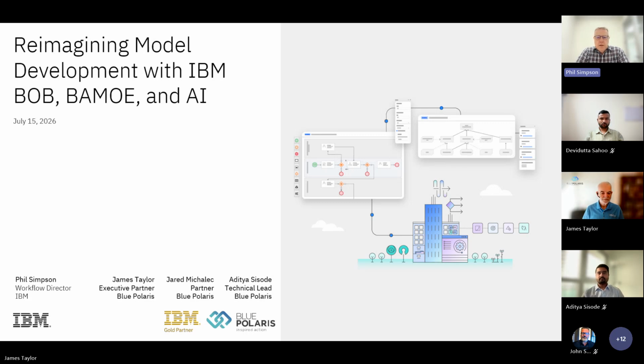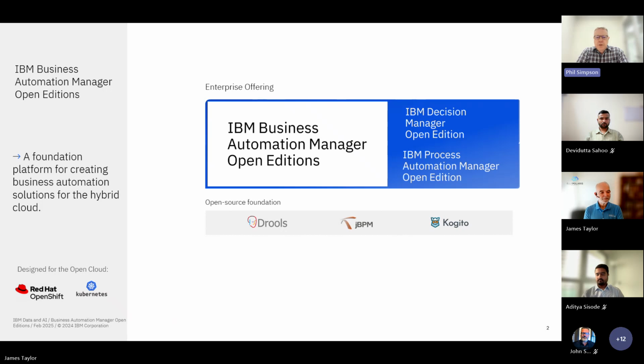Let's go to the next slide. I just want to take a couple of minutes to introduce or reintroduce BAMOE for those of you that might not be familiar with this product. So Business Automation Manager Open Editions is a business automation platform. It's a development platform for our clients to build applications that automate business operations.